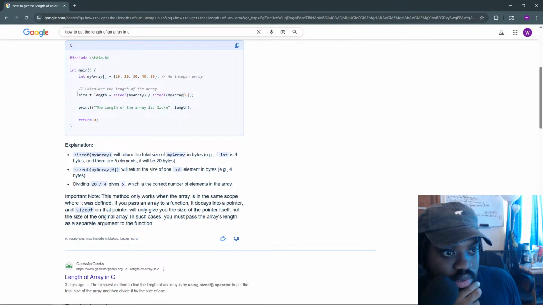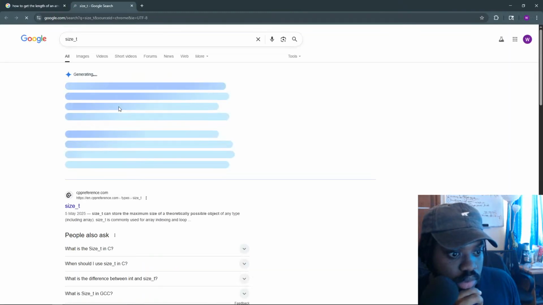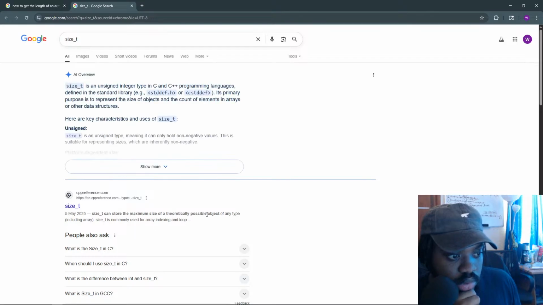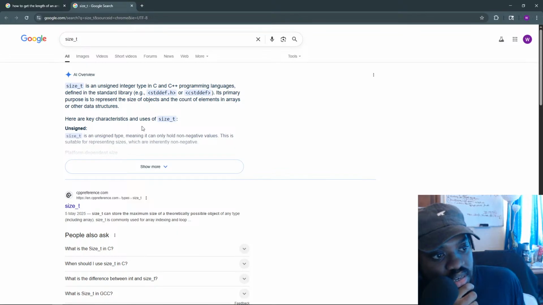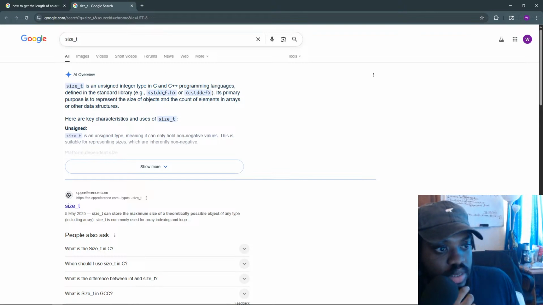What does size_t do? Okay, so size_t is an unsigned integer type in C, defined in the standard library. Its primary purpose is to represent the size of objects and count elements in arrays or other data structures.